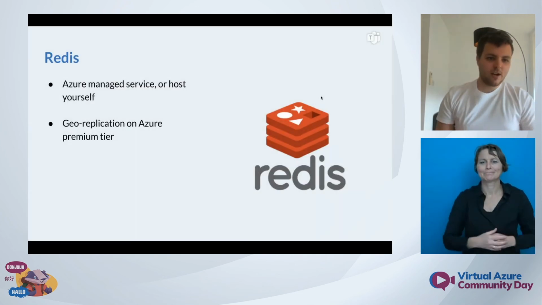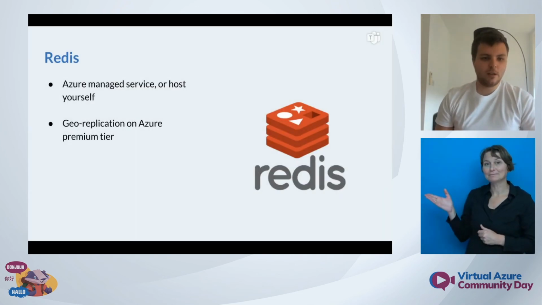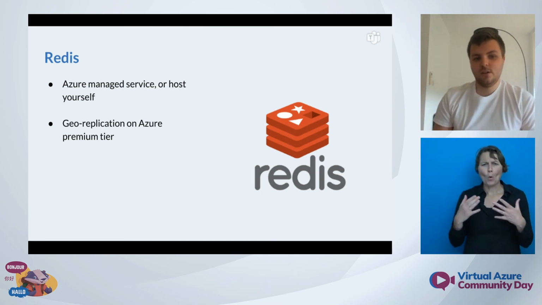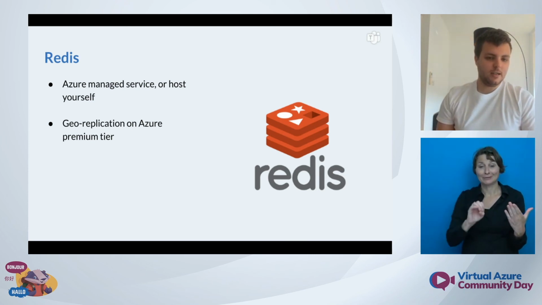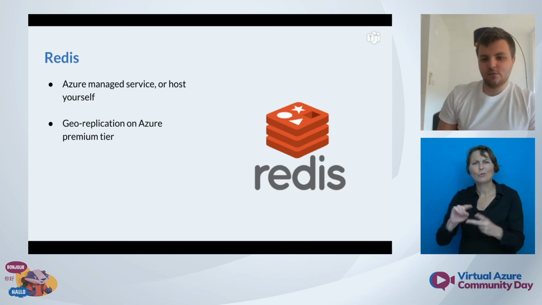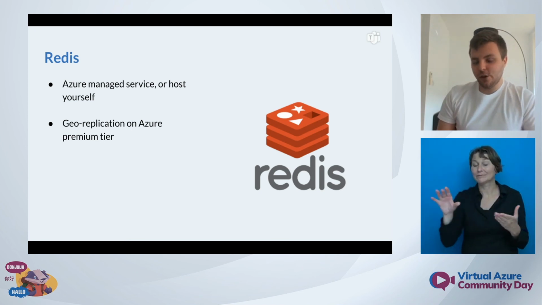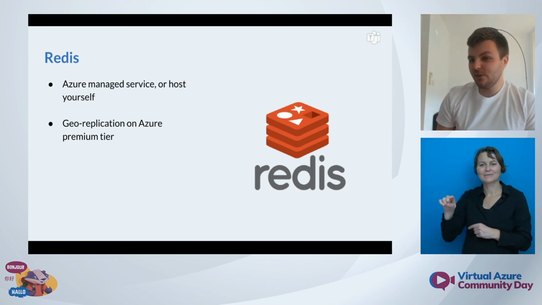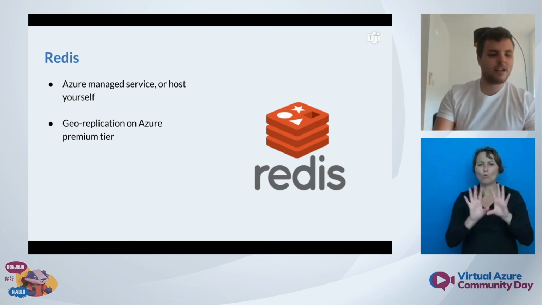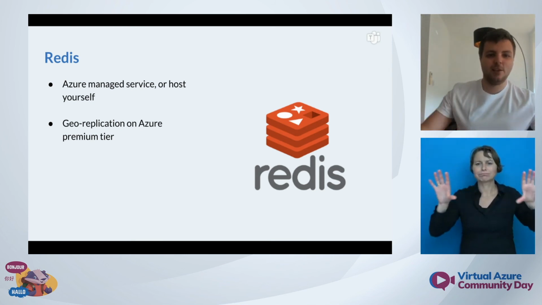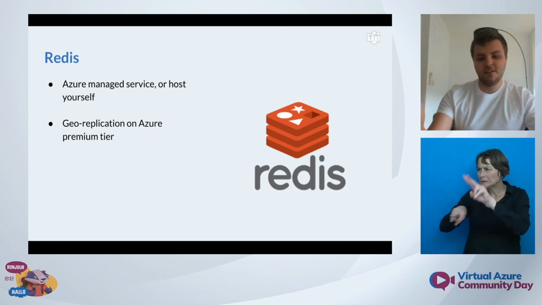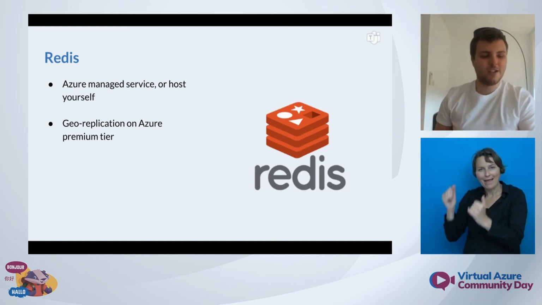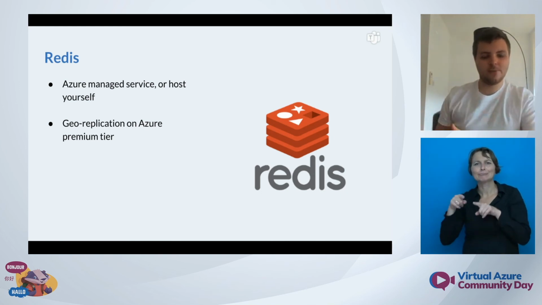Then there's Redis. Redis is a hugely popular, open source caching service, and you can deploy that either on Azure or onto servers that you manage. Azure even offers geo-replication on its Redis Cache Premium tier. This gets around the idea that if you had one central cache, you've still got the same problem of it taking a lot of time to read data before you serve it. Here, you could actually have the cache living alongside your service, your app service.